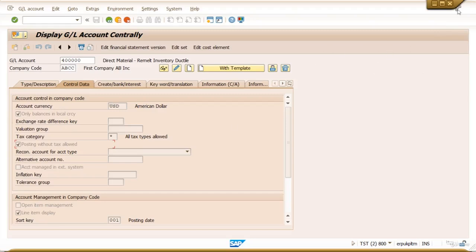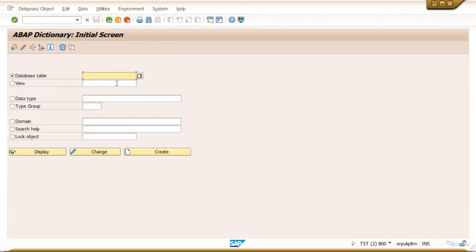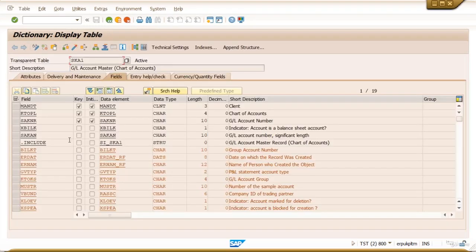So these were the things we really need as a part of maintaining the source structure. Now we identified the fields we need. Now we will go to table SE11 to check what data is allowed under these fields. First I will go to SKA1, and as I mentioned, you can select the field, press F1 and go to technical information to get the table information if you don't have it. So here we have all the information.